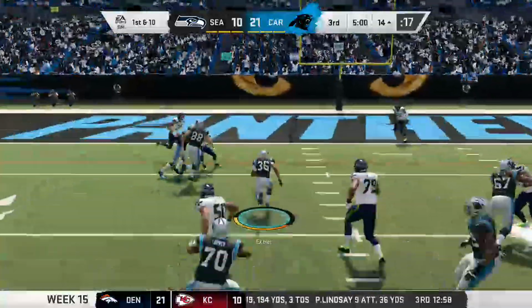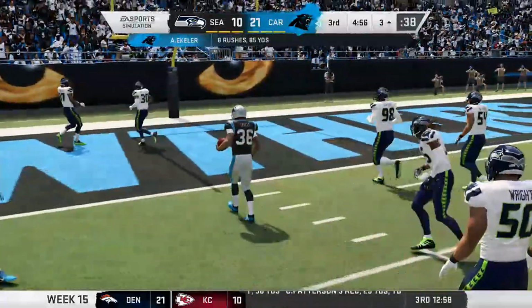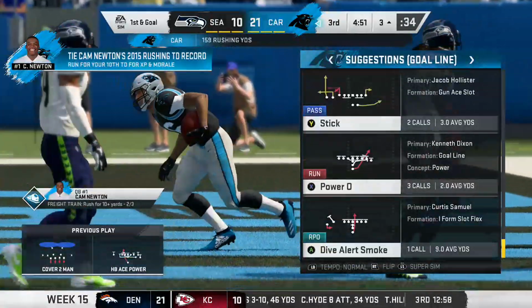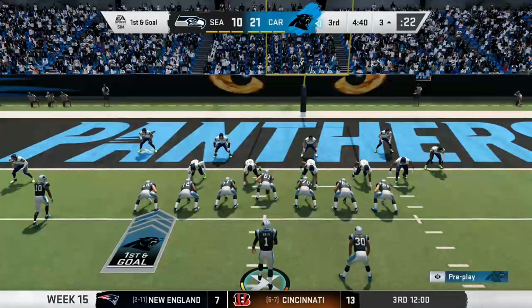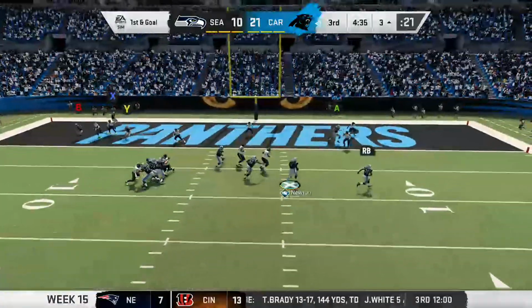First down, and they stick with Eckler. And stopped a few yards shy of the goal line at the 3. 11 yards there, just like last play. They're trying to show that they can run the ball and protect this lead. Give it to the backs, put a little bit of keep away, don't you think? And that's probably a good philosophy at this point. Going to make that defense stand up and stop it.